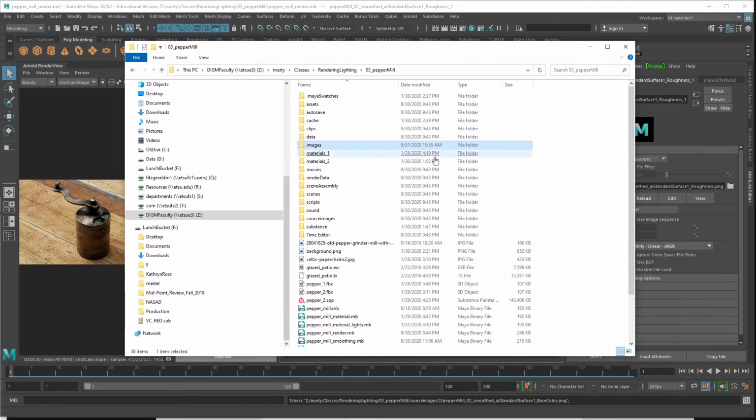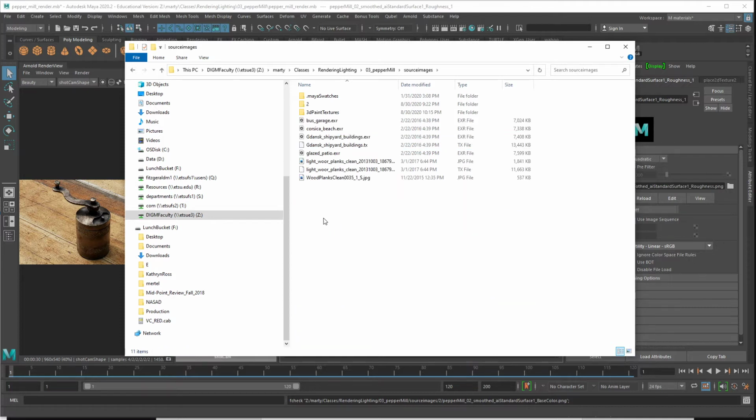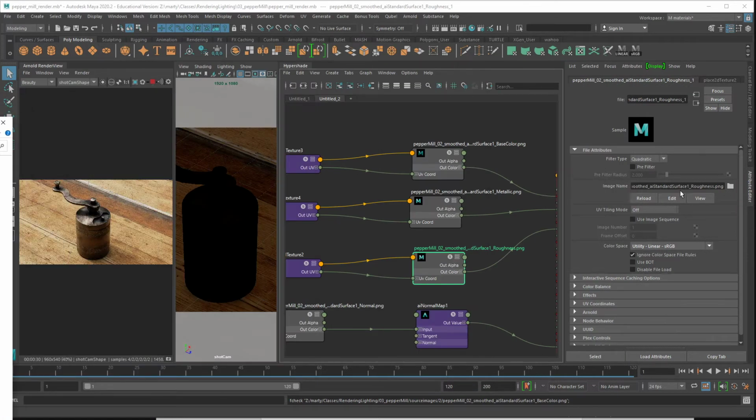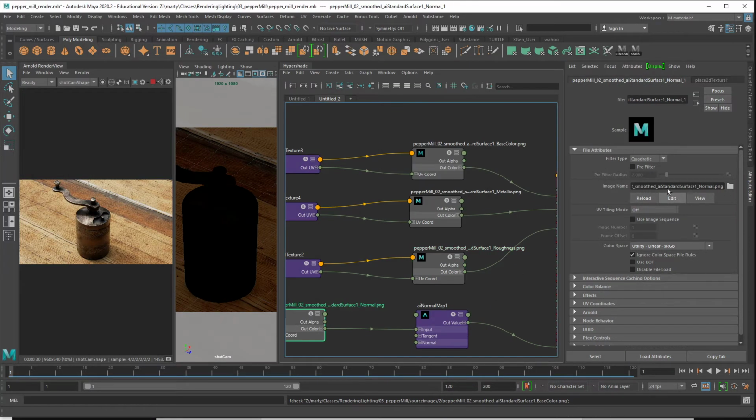Because all my textures, kind of the Maya default, is they go in the source images directory. Most of them I've got in a subdirectory under here. Right there, that's where they all are. But that's what you're kind of looking for to make sure this tells me that the project is set, and this is looking at the source images directory in the project.